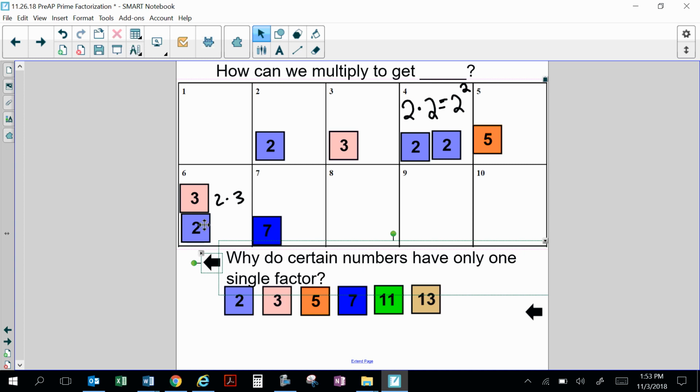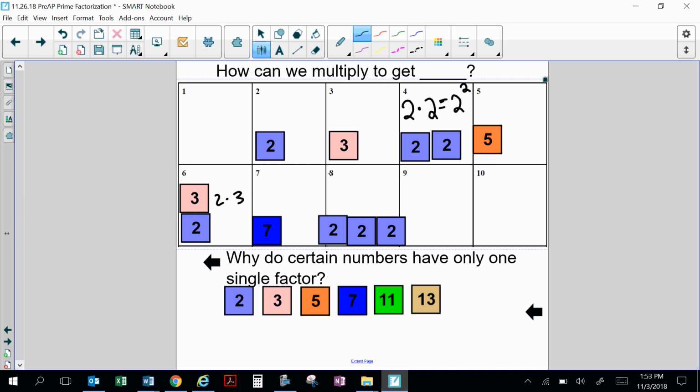All right, 8. How can we multiply to get 8? 4 times 2 or 2 times 4. Those are the same thing, so we'll just say 4 times 2. Is there another way to break down a 4? Let's refer back to this box. How would you break down that 4? Oh, it's 2 times 2. But then I said 4 times 2. So 4 is represented as 2 times 2, and then we have another 2 right here. So how can we represent this? With the multiplication dot: 2 times 2 times 2 is 8.